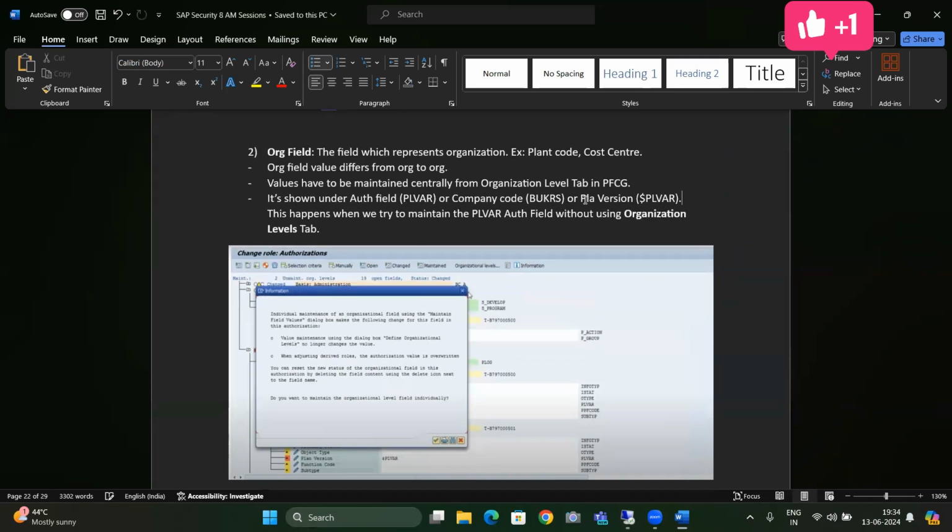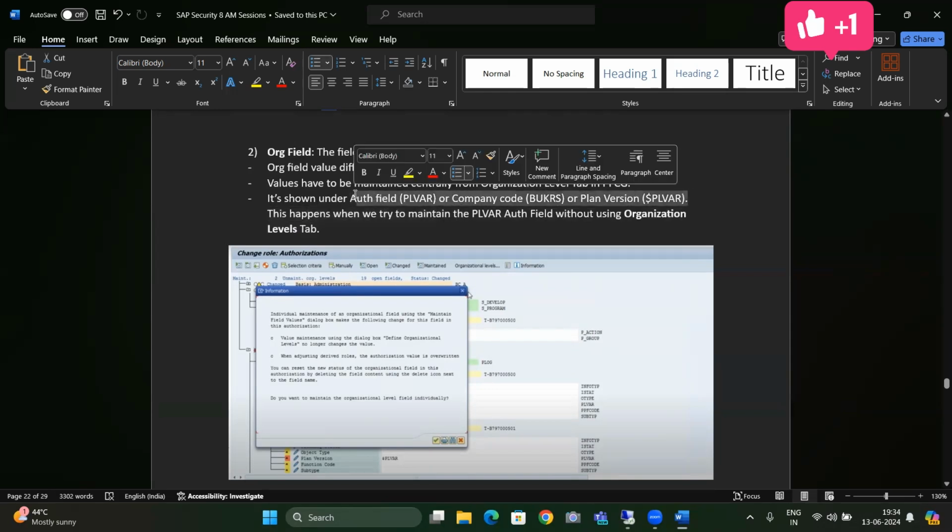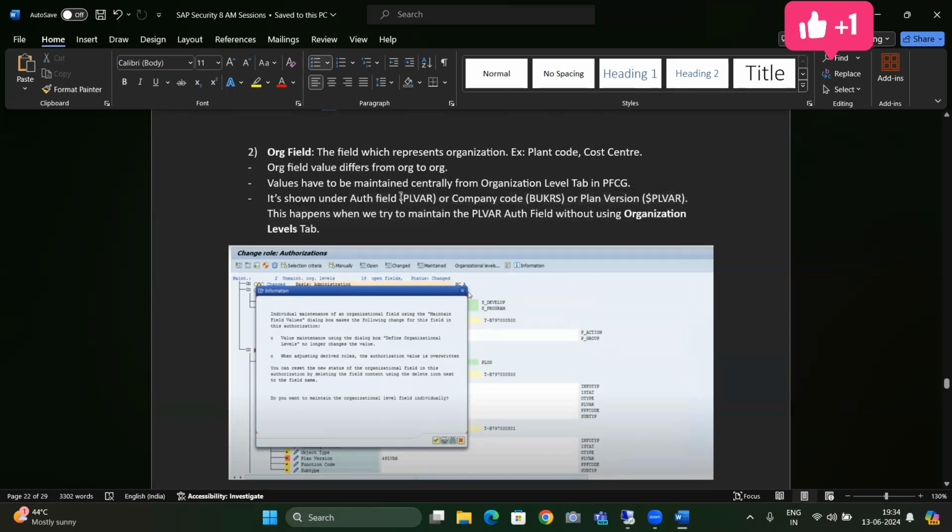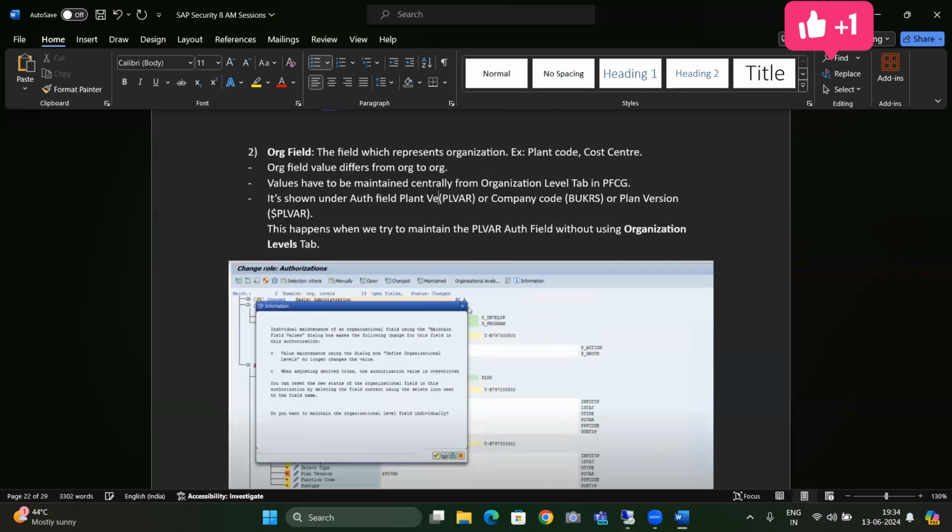This was the auth object, and we differentiate based on this. It depends on the organization whether they are using company code or plan version, whatever they are using.